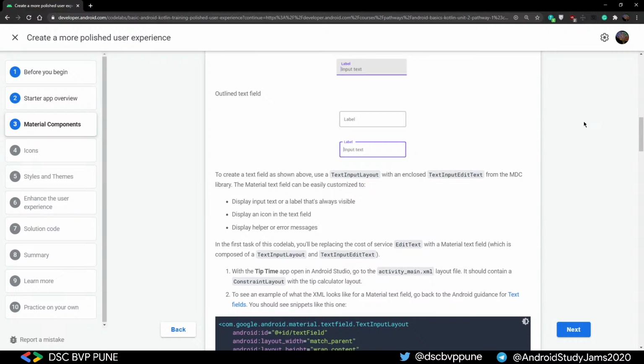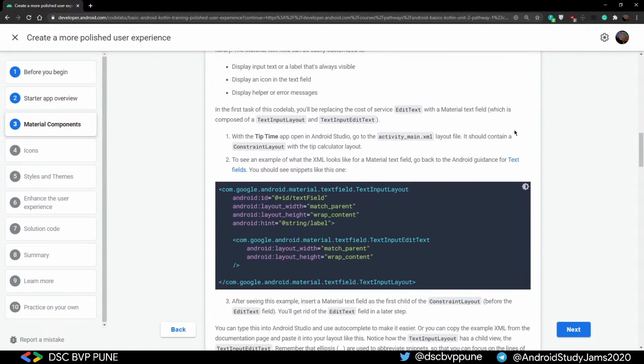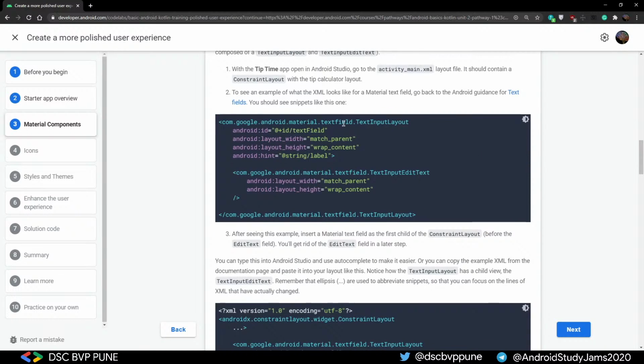These two text fields come with a layout. First you have to define a layout, like this, com.google.android.material, then the text input layout, and then you have to define the actual input edit text.